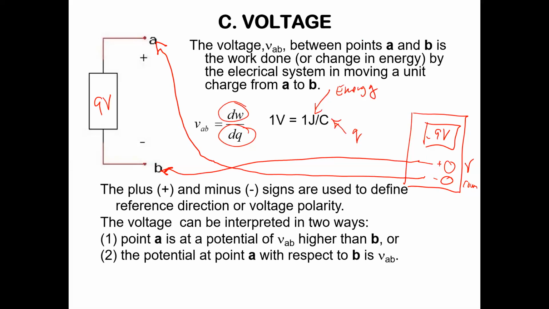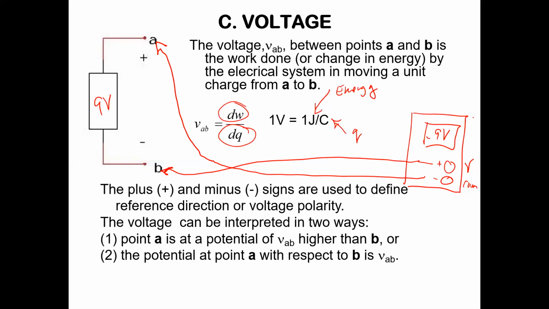What does the negative sign mean? The negative sign of the voltmeter. That's just a common point. So the thing about potential is you always have to choose a reference node. You always have to choose a point in your circuit that you're going to say, well, we're going to call this 0 volts. It's not necessarily really at 0 volts relative to some absolute sense in the universe. Who knows what the voltage is relative to the center of the universe or the center of the Earth, right? It could be anything.